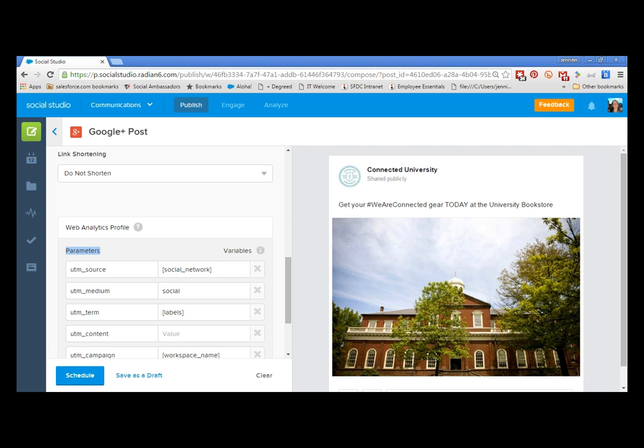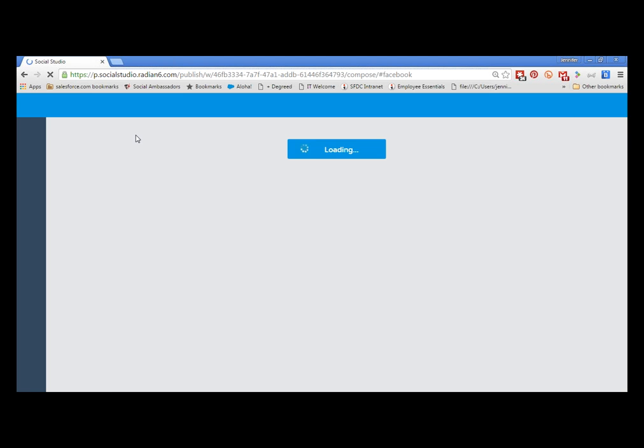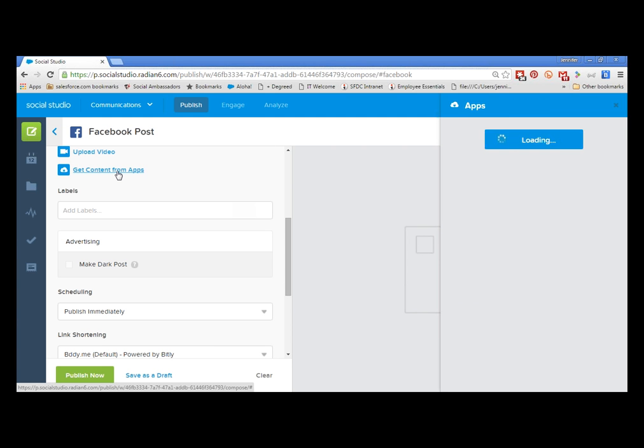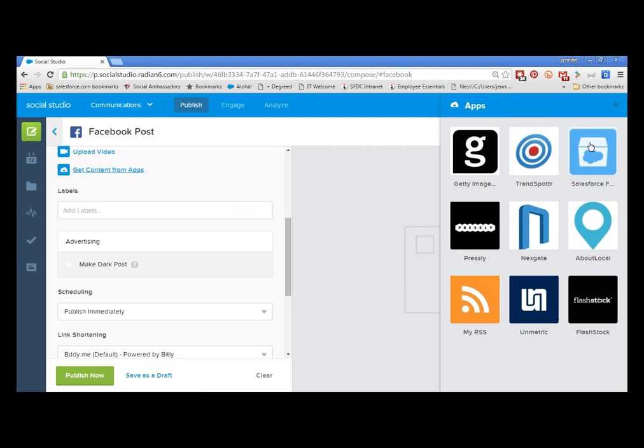The other thing that I wanted to show you was, let's see, shared content, asset standards. Oh, this is something that you may or may not be using. I'm going to ask you, are you using today the apps, getting content from apps in Social Studio? No, we don't get content from external apps that much, but I was at a session or saw it somewhere where you can do that to plug into a shared server. Yeah. And I'd love to do that, because we email so many images back and forth in this place. Yeah, stop that. That's awful.